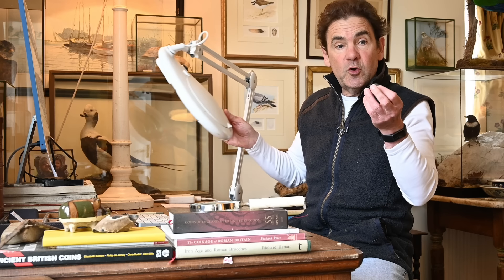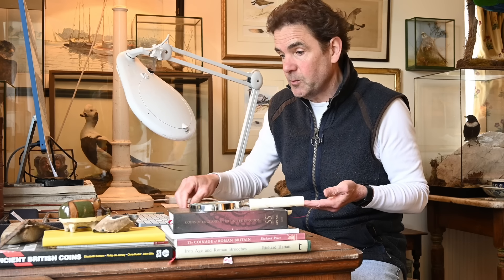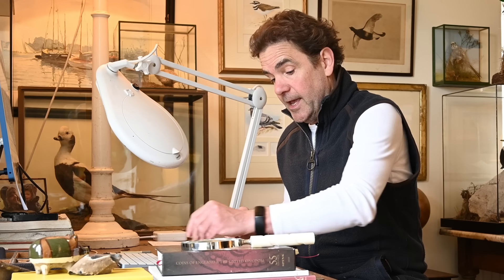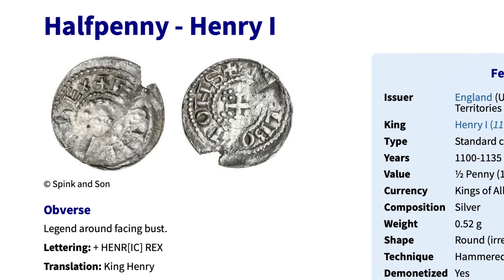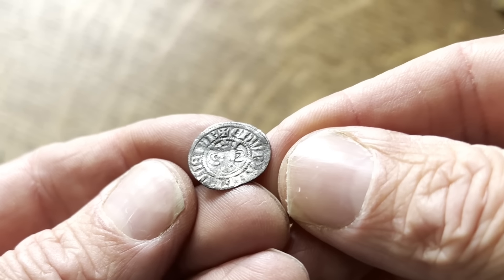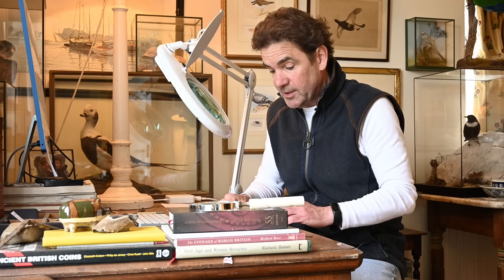Before you got the actual ha'penny itself, if you wanted to have half a penny, you basically cut a full penny in half - that gave you a ha'penny - and then cut it again and you get a farthing. But in the reign of Edward the First, you start getting proper ha'pennies in their own right. That's not completely true - apparently Henry the First did experiment with a ha'penny some years earlier, but they are rare as hen's teeth. To all intents and purposes, this was the first proper halfpenny, and it was supposed to be exactly half the size and weight of a full penny. And as you can see, therein lies the difference.